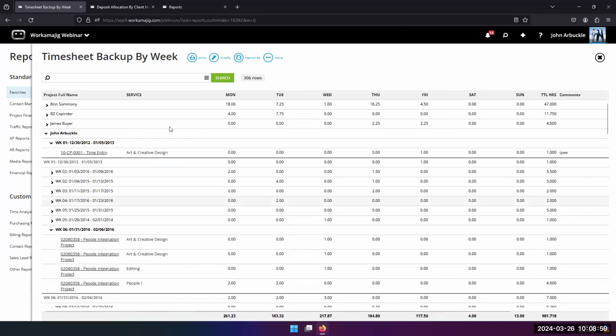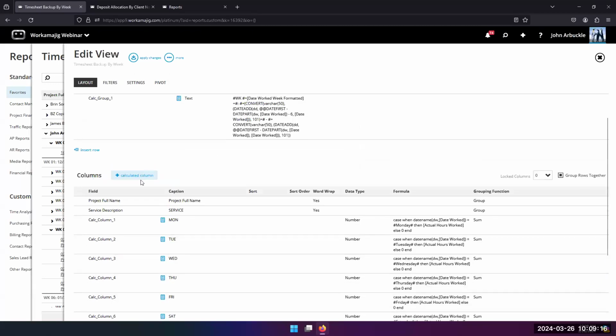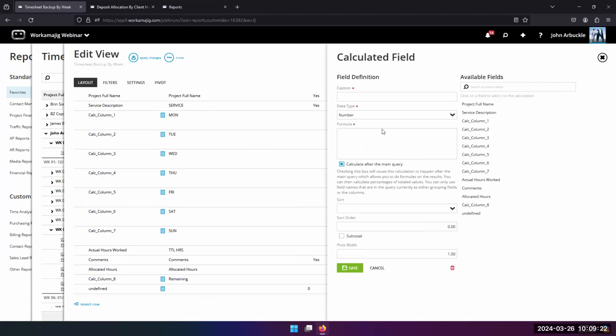Okay. So now when we start looking at percentages, I get that question quite a bit. And usually what we have to look at, when I look at percentages, and this is going to be a weird one because I'm going to go ahead and use this one. I'll use a calculated column, right? And I'll go ahead and say, I'm going to calculate it. And I'm going to do, how much of the allocated did I use? So to me, that would be actual divided by allocated, right? Gives me a percentage. So I change the plus into that. And I'm going to say percent.